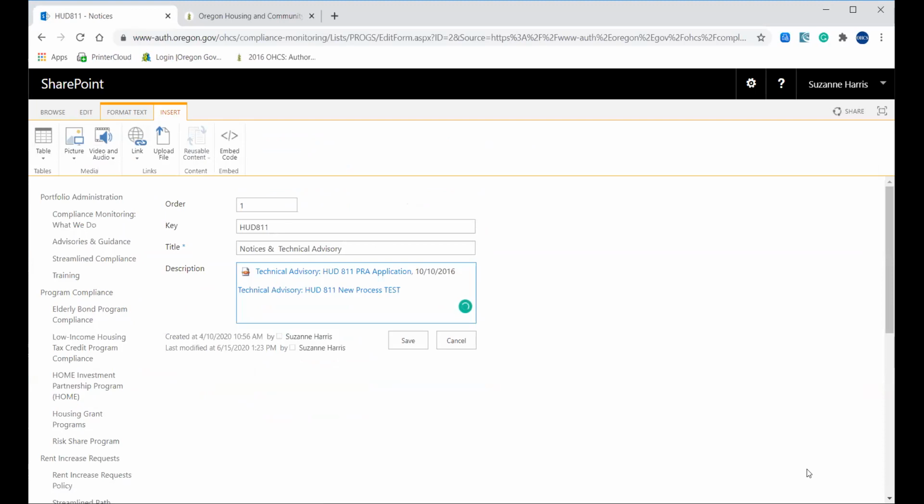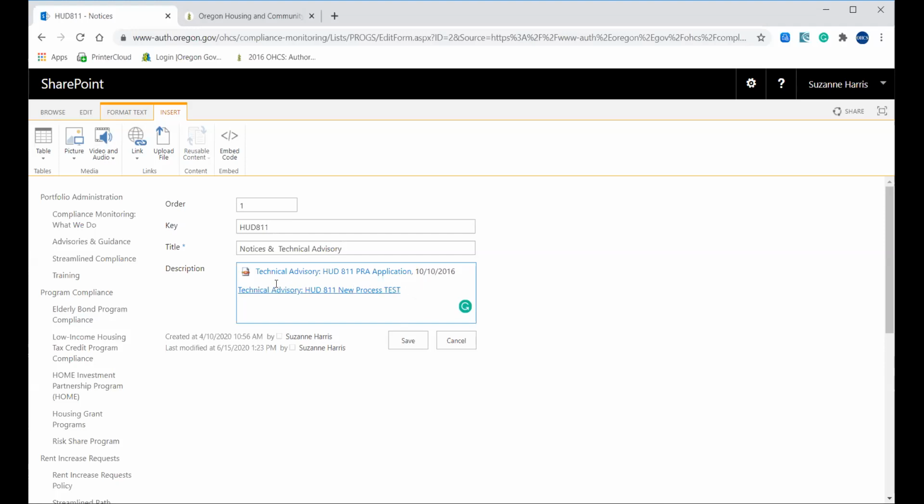There are 2 things that you need to know about that are important when you apply a link. One is to create that link from SharePoint, which is the first step. The second step is the new requirement.